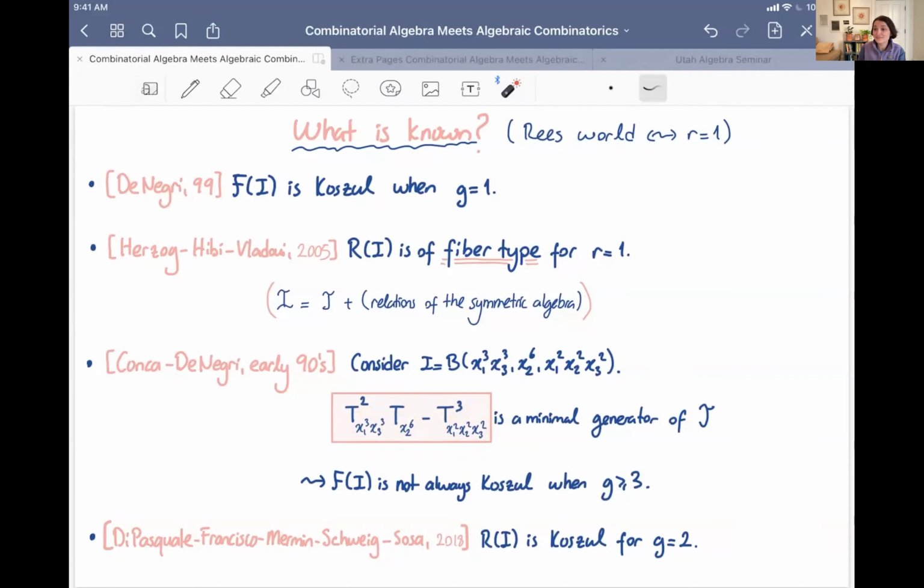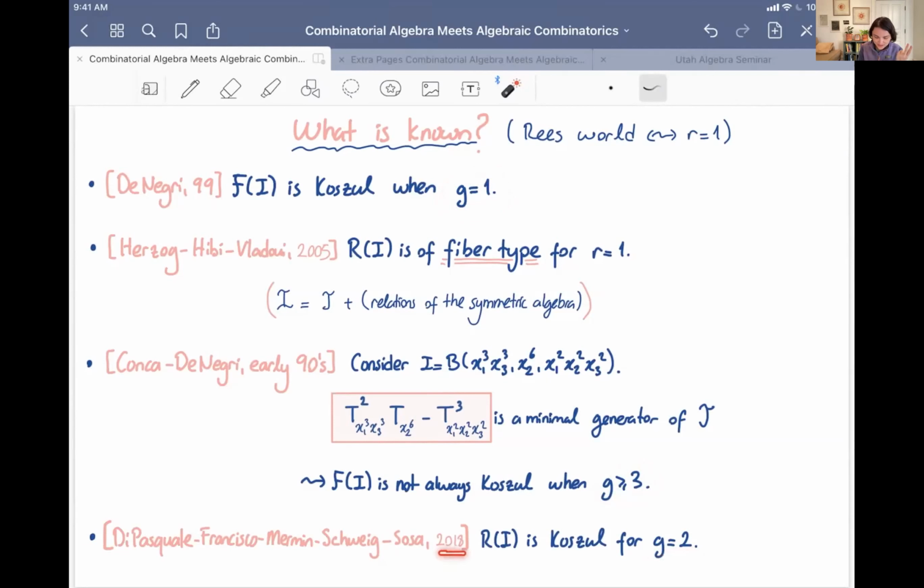So when you have a cubic generator, it violates being Koszul because when you're Koszul, the defining ideal must be generated by quadratics, but the other way around is not always true. So then what this example tells us is if you have 3 or more Borel generators, you might lose Koszulness. So you're not always Koszul. And then in this picture, okay, 3 and higher number of Borel generators are not always Koszul. 1 Borel generator is already known. So what is not known is 2 Borel generators.